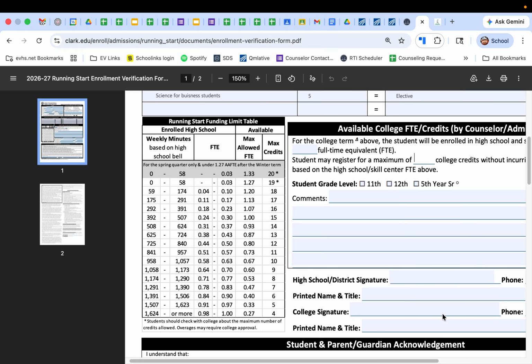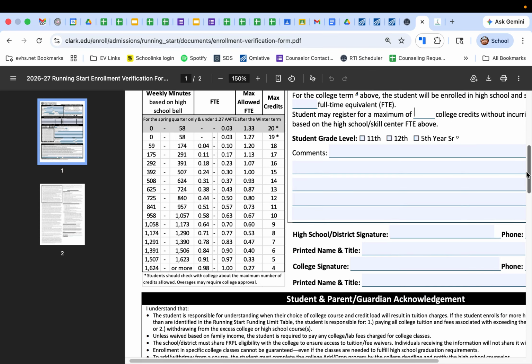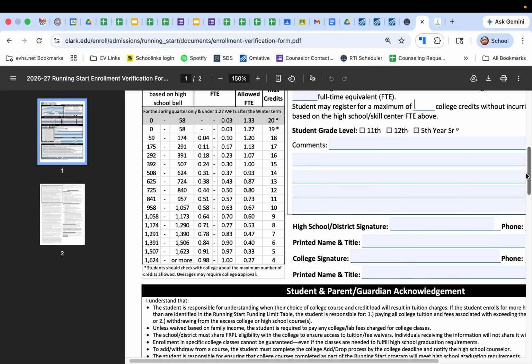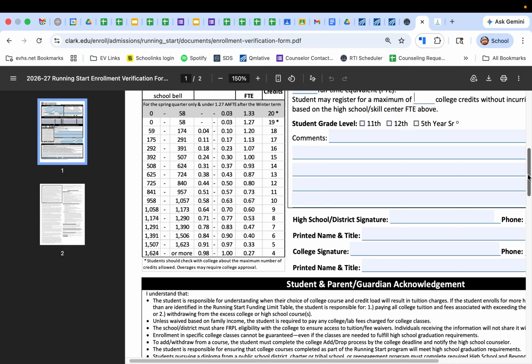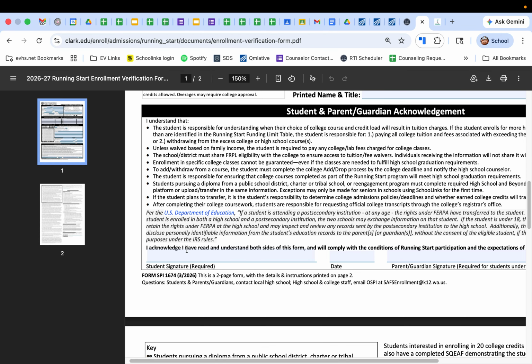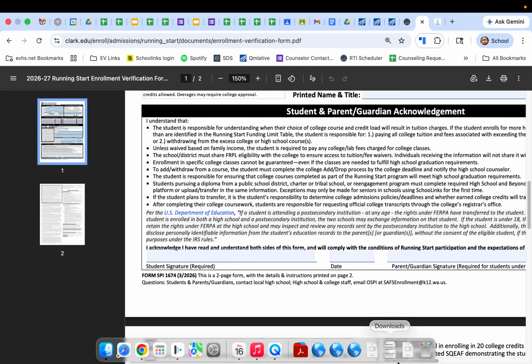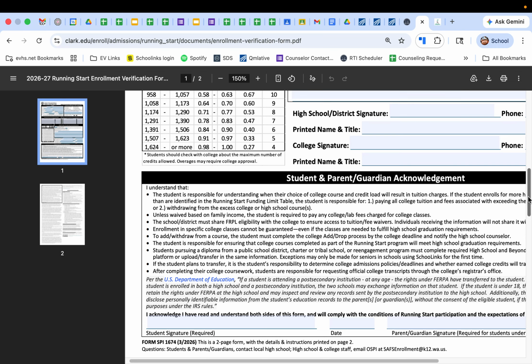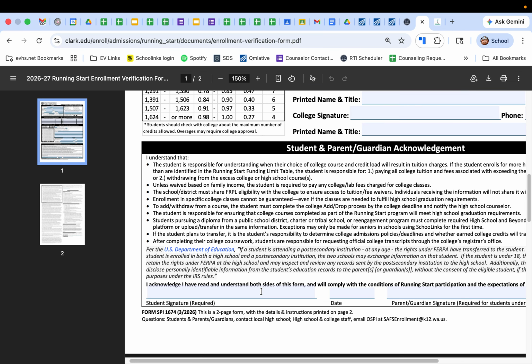The college will do this part when they get it. If you're at EW, just so you know, you will fill this out with your advisor there. So you could ignore this video technically if you want, but they will find that. You as the student need to sign, you as the parent need to sign. Then I get it, and you can send it to me before your signature is on there. I'm okay with that too.